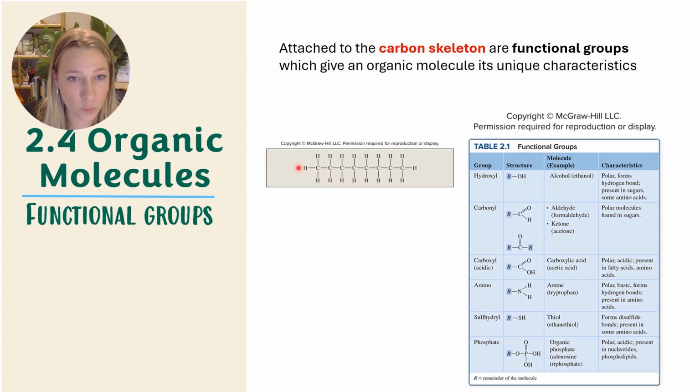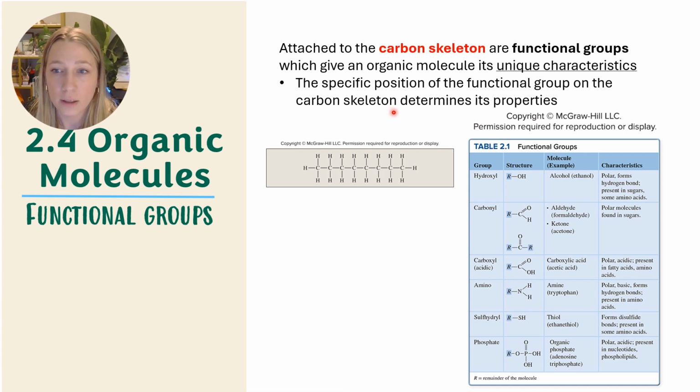So what differentiates one carbon skeleton from another? The way that we're able to give these molecules unique properties is by adding functional groups to the hydrocarbon skeletons. So a functional group is added and it gives organic molecules their unique characteristics based on what those functional groups are and where they are located. So these will influence the chemical behavior of the molecule as well as its reactivity.